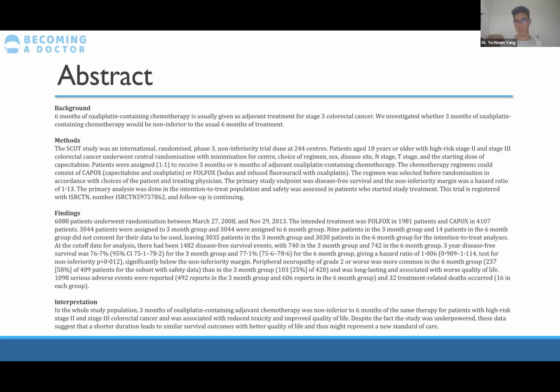Does anyone want to explain what a confounding factor is? So let's say Tash. Hello, hi, can you hear me? Yes. Okay, I don't know what the textbook definition is, but I can give a flavor. So a confounding factor is a factor that might have an effect on the outcome of the study, but it's not something that you're measuring. So it's something on the outside. It can affect the outcome, and it can affect the treatment as well that you're giving, or the intervention as well. But it might give you a false result, basically.